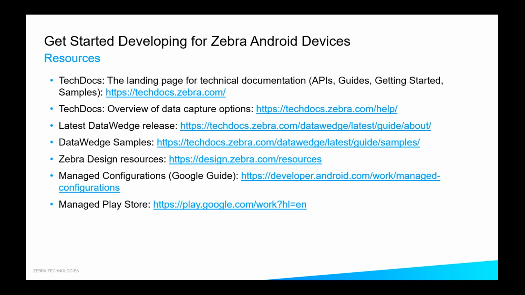I did do a blog post about this probably about a year ago on our developer portal, developer.zebra.com, to plug that. So what you can do, if your application is expecting these intents to be sent from DataEdge whenever you do a barcode scan, you can simulate that with an ADB call, because it's essentially the same as sending an intent. You just have to make sure the intent is in the right format. So it is possible to test your application on the emulator if it's expecting input from DataEdge, but it's not possible to run DataEdge or to download DataEdge separately to the emulator. So I hope that makes sense.